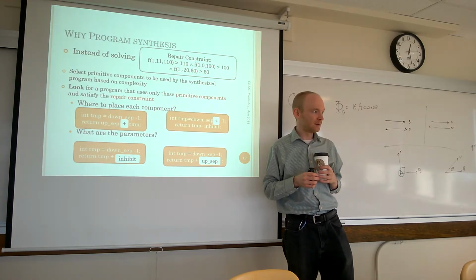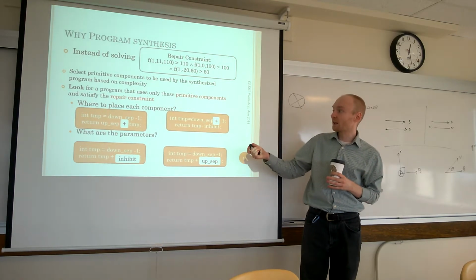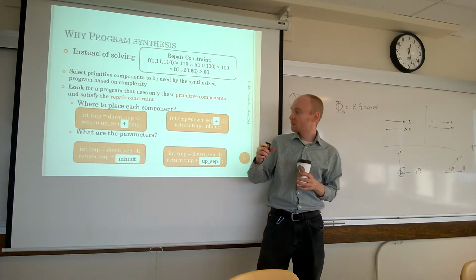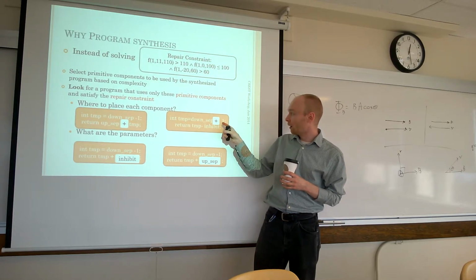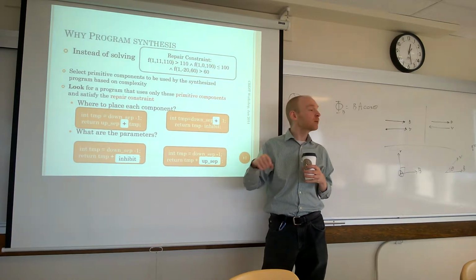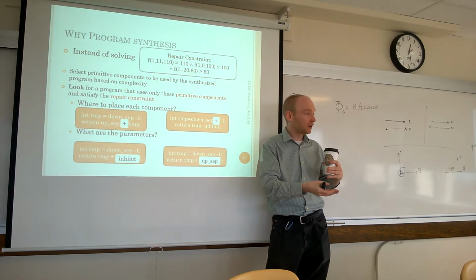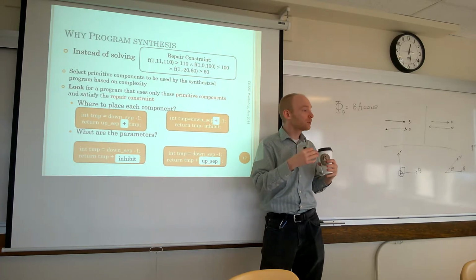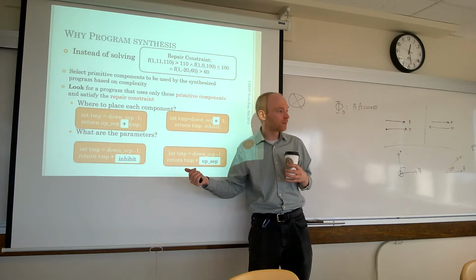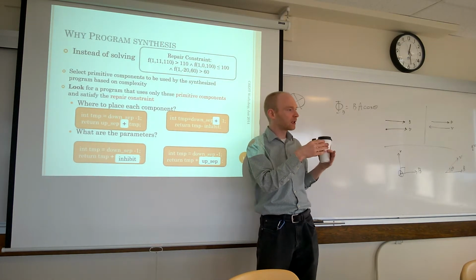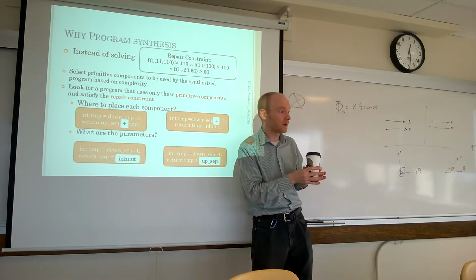They throw it off to the solver. What do you mean by that? Well, they're creating a set of constraints that represent things like, I have these components, and they can be wired together. And so this gives you a notion of what the components are and what the parameters are. Essentially what they throw to the solver is, how are these wired together? Which we're going to look at on the next slide, but it's more the notion of, given the possible ways in which these things can be related to each other, can I find some satisfaction of this relationship that satisfies my repair constraints?